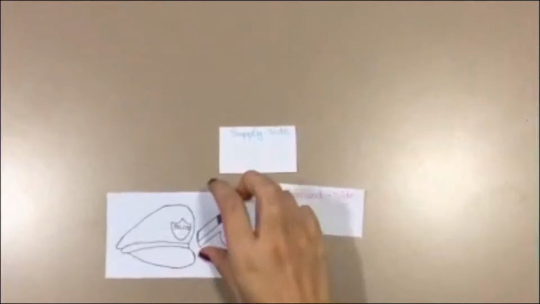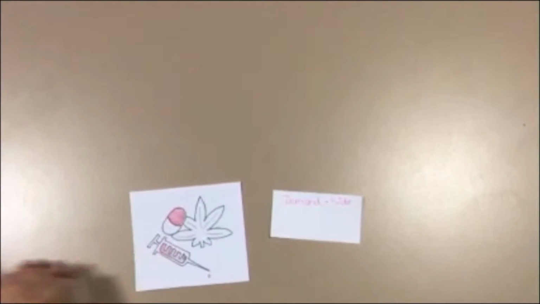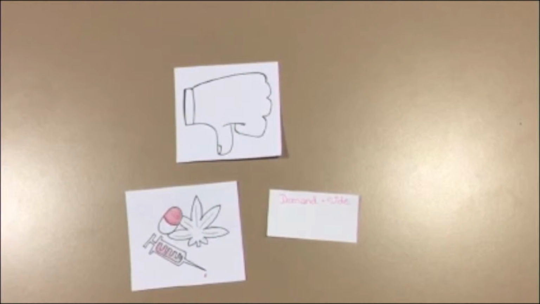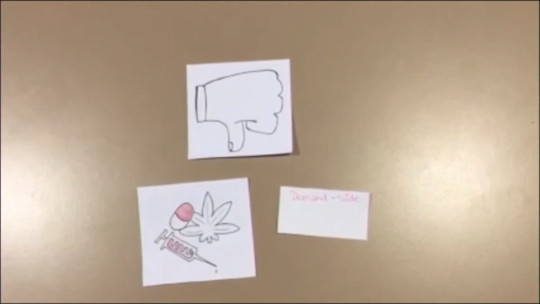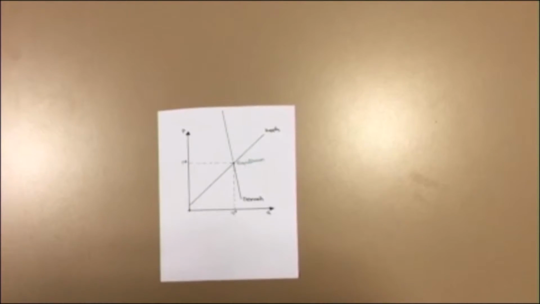This means trafficking prevention, law enforcement that targets suppliers, increased border interdictions, and more intensive police actions against street dealers. On the other side, we have demand-side interventions or demand reduction efforts. This means consumption prevention, greater availability of treatments, penalties on users, and heavier advertising against drug use. Let's talk about the supply-side intervention.